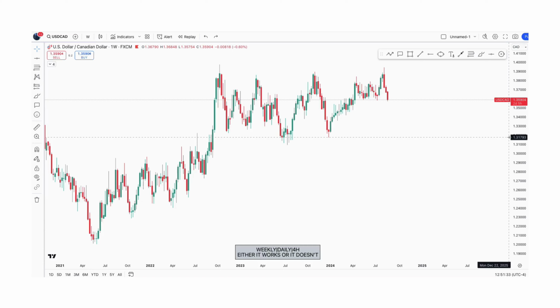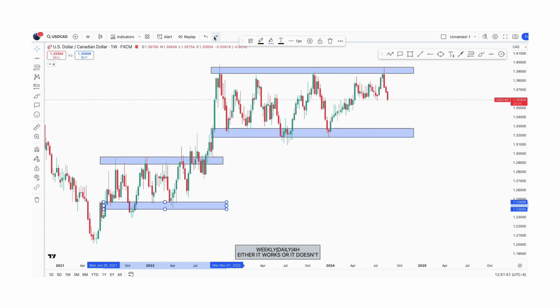All right, guys, so I found us a chart here on USD CAD on a weekly time frame. Before we go any further, quick question. How many areas of consolidation do you see with the naked eye? I'm gonna give you guys 3 seconds. 3, 2, 1, cool. All right, so if you said one, you actually are wrong. It's actually 2 areas of consolidation. We've got this one here, we have this one here.